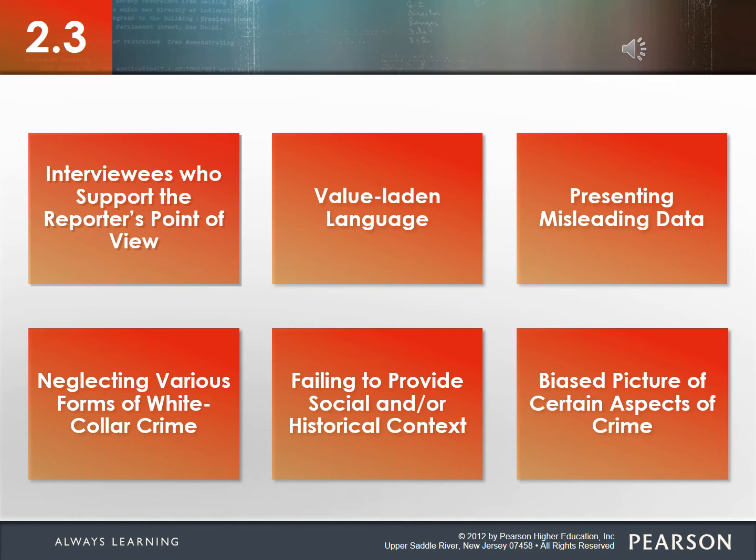Lastly, a biased picture of certain types of crime, right? So we see things like sexual assault being presented historically in a very biased way. Since Me Too, things have gotten a lot better. I still don't think they're where they need to be. But it was pretty bad in the 80s and 90s, where if a woman was accusing someone of sexual assault, they would bring up things like, what was she wearing? Did she ask for it? Did she go out with him? Really not taking in the big picture and presenting it in a very biased way, right? Oh, she couldn't have been sexually assaulted. She's a sex worker, right? Now we have a deeper understanding of some of this, but the way it was presented historically was pretty bad.